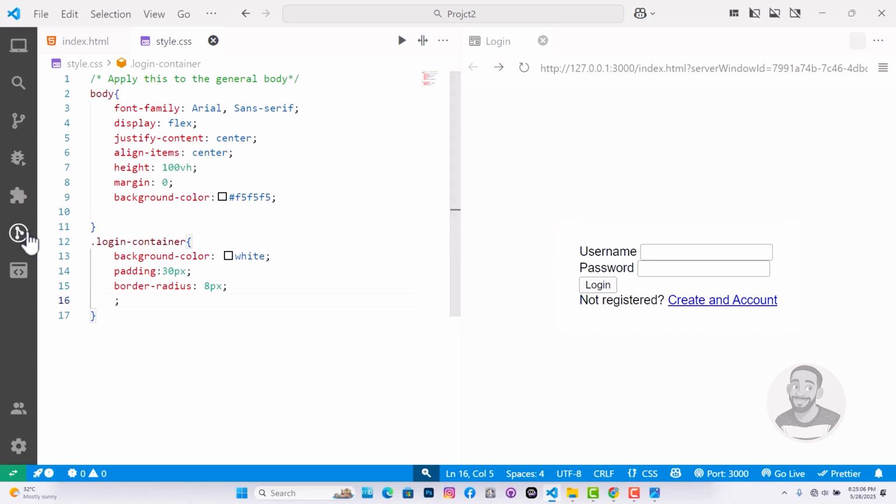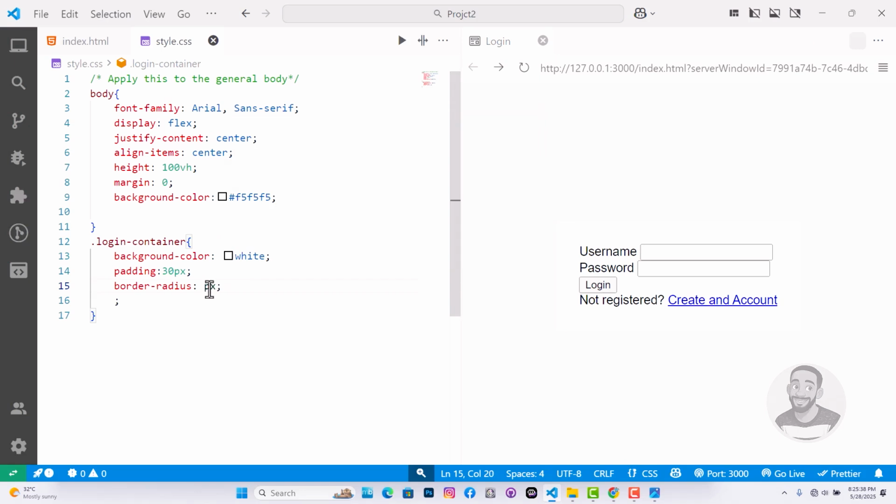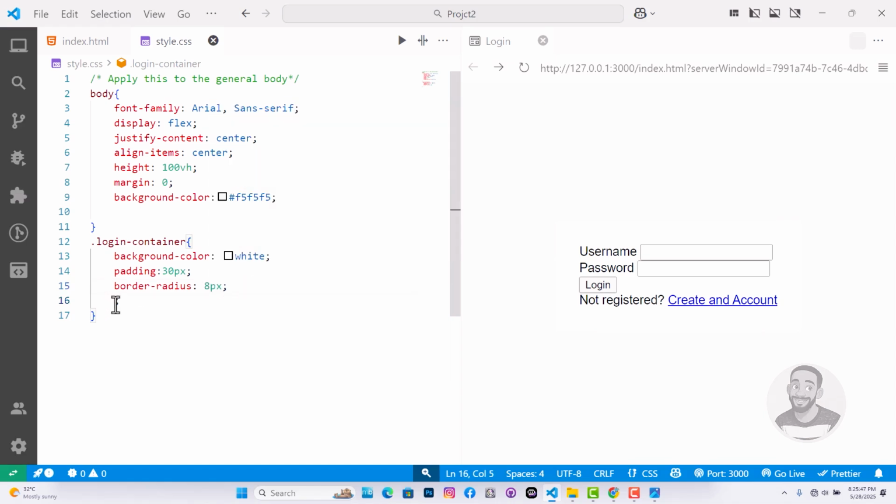Okay, the container. So let me make it very simple. The login container, this is a container. Let me do it this way. This is the container. From here to here is the container. Okay, and the border is here, the 4 ends of the container. Okay, then it says that the radius should be 8 pixels. Let's say I change it to 15 pixels. See how? Okay, let me change it to 50 pixels. You see the way it has been shaped. So that is the border radius. That's what the border radius does. Please, I hope you are following.